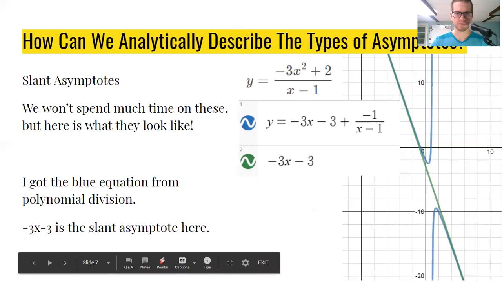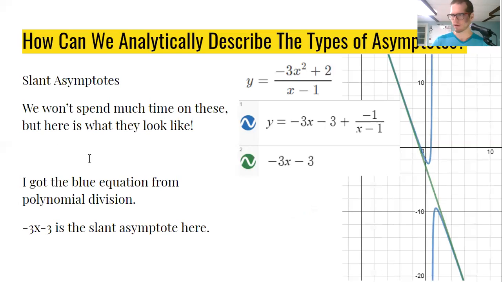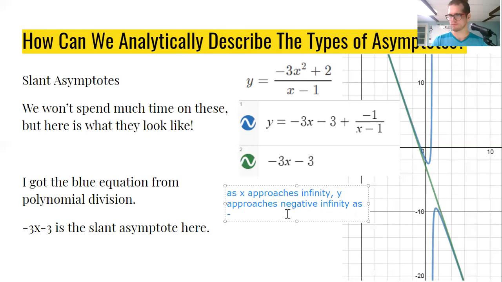Let's see, I could probably type on here. Yeah, I can. So let me type out what I was saying on this. I could say, as x approaches infinity, y, I spelled it wrong, approaches, let's just write it out, negative infinity as negative 3x minus 3. That's a 3. That's a way I could describe the infinite end behavior here with a little more direction. And then we could say the same thing going in the negative direction.